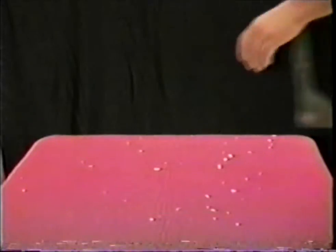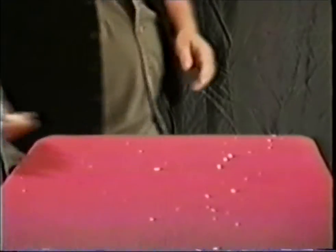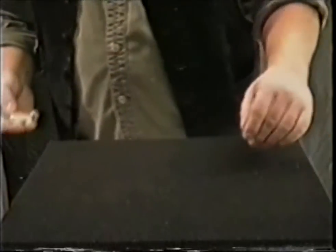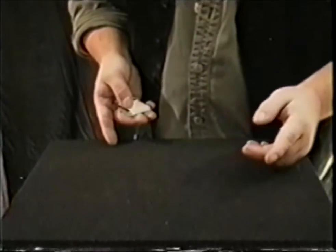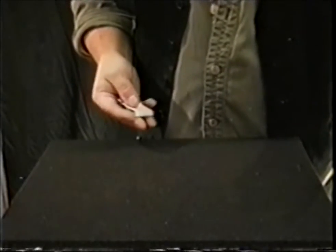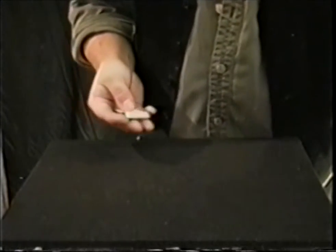Okay. This is pretty cool, actually. This is a very impromptu routine that you can do. Look at that, the magic of video. It's now black. You can do this at a bar. You can do this when you're doing walk around at a restaurant or pretty much anywhere you want.